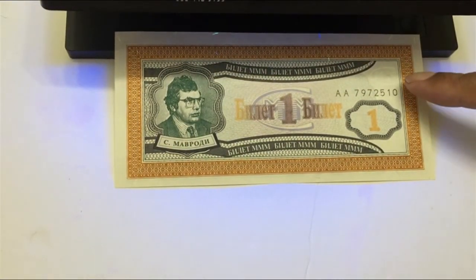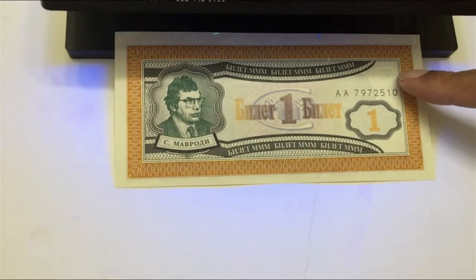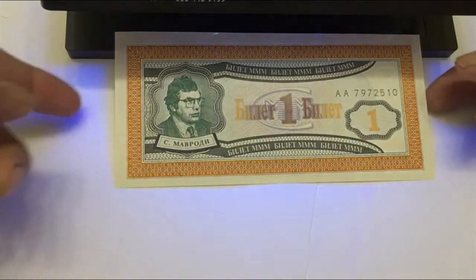Just want to check one thing here. So if we put front side back again, you see the symbol triple M is only visible under the UV light. Without UV light it is not visible. It's only visible under the UV light. That's interesting security marking, that is only visible under the UV light.